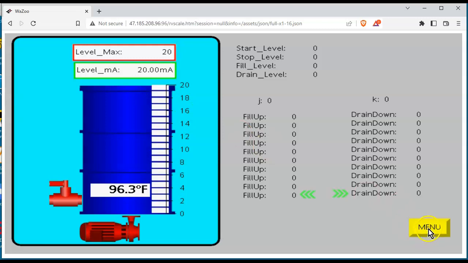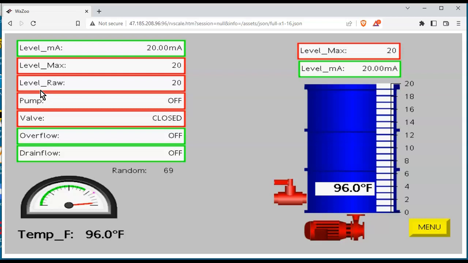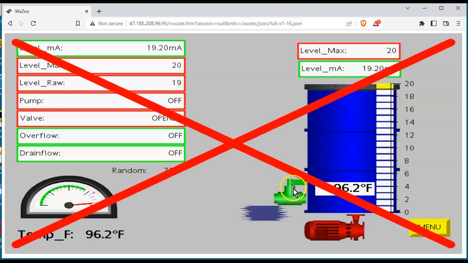So as I click on things on this page, this is all live data coming from the HMI from the previous class that I taught. For instance, right now I can see that my tank is apparently full. So if I click on the valve here, I can open the valve, and I don't know why I got a red X here, but the screen is working. Isn't that wonderful?